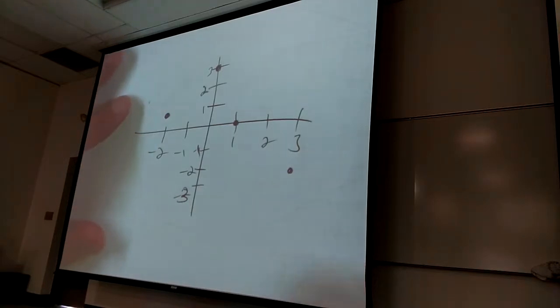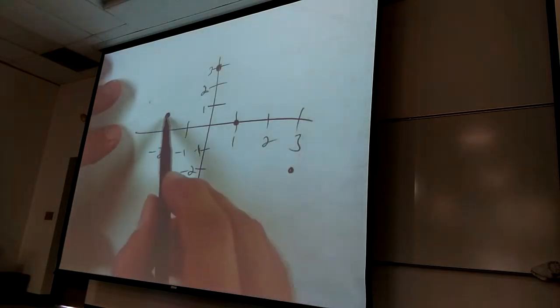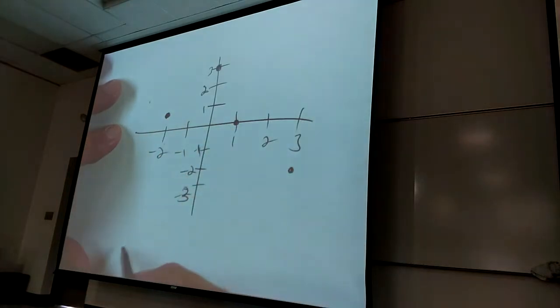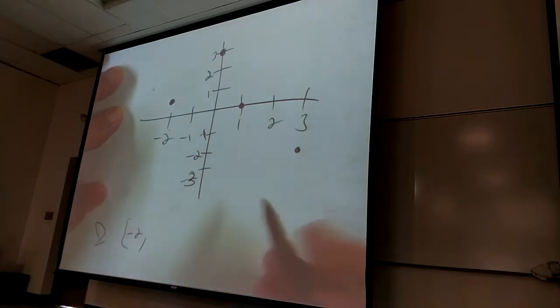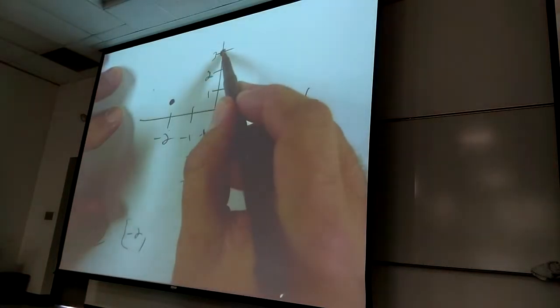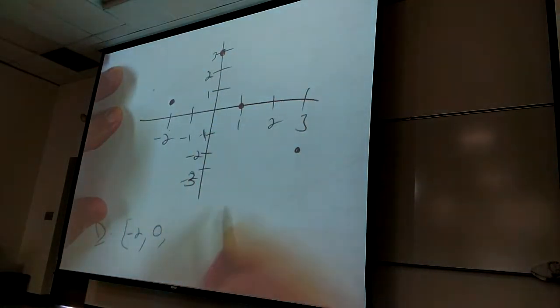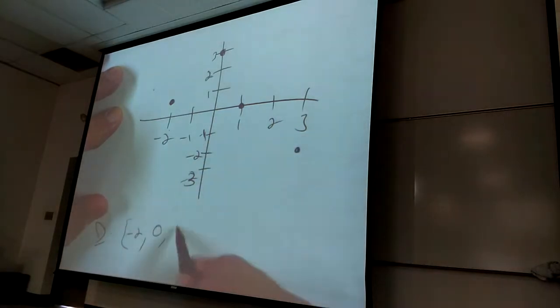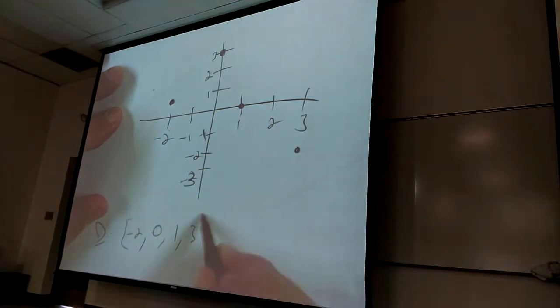It's crazy. Here, how many x values am I allowed to use? How many x values have an output? Negative 2 has an output. So the domain is going to include negative 2. What else has an output? 0 has an output. There are 4 outputs. Okay, what else? 1 and 3. How about negative 1?